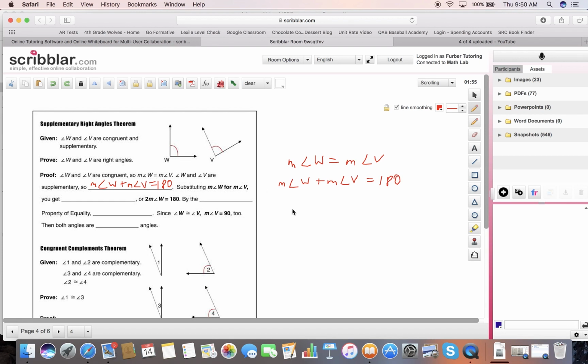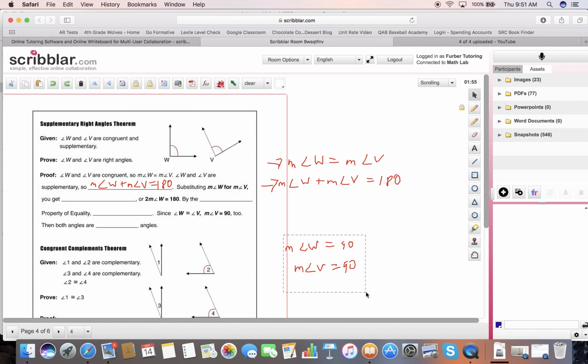This is where it starts to get a little confusing in knowing how to do this. We have to take this equation and eventually get it to where it says this. The only way we're going to be able to show that those are equal to each other from these equations is to progressively show how each one is equal to 90, right? How am I going to show that they're equal to 90? Watch very carefully the steps that I progress through.